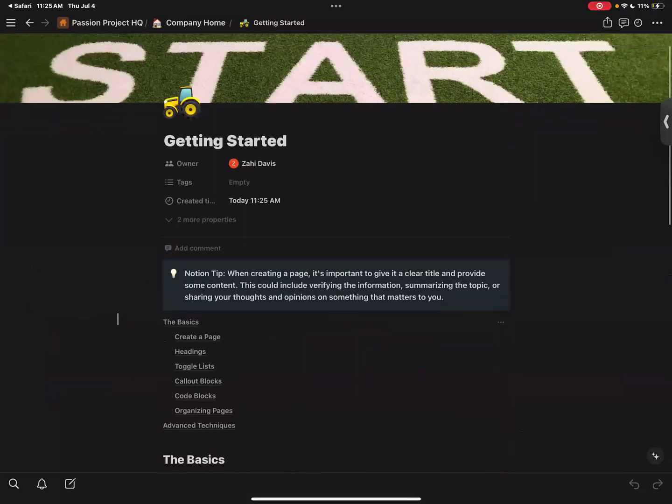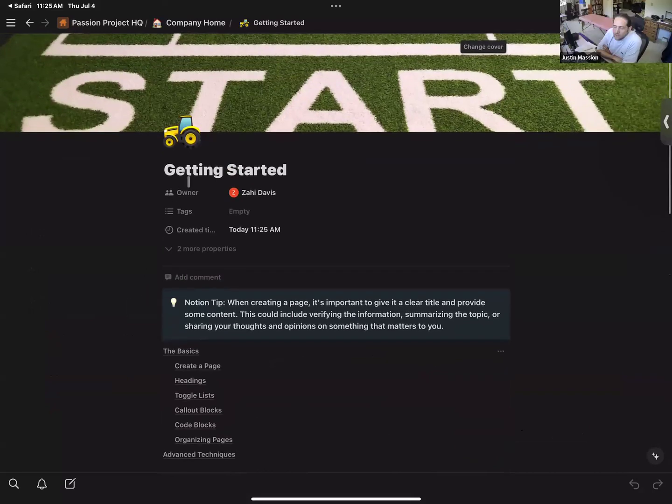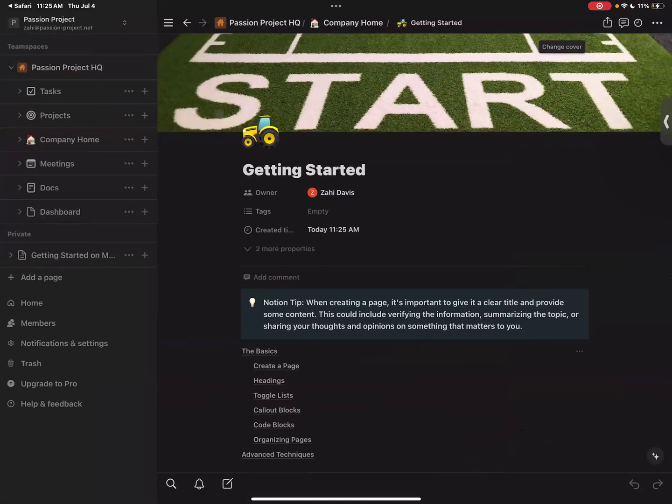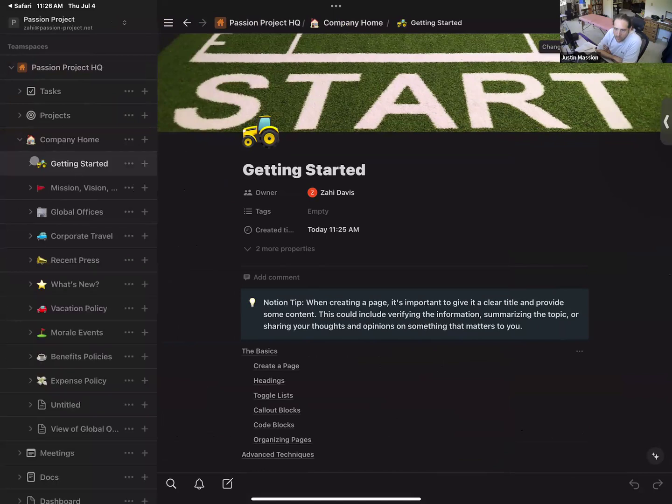If you open up the outliner on the left, you can toggle company home open. You can open up these toggles and see the structure or outline of this Notion system.